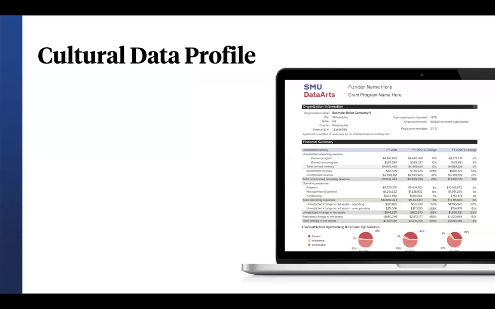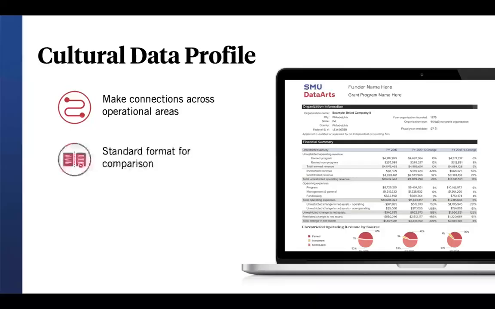Now, many of you are here because you have successfully completed your cultural data profile. I want to say congratulations to you and thank you. I want to start by talking a little bit about why we collect certain particular points in the way that we do. Now, first, our data can help you make connections across operational areas. We collect data about your finances, your staffing, and your programs, even your space. In the CDP, we have all of these different types of data collected in one place. Now, this allows you to assess performance holistically and make connections across the different areas of your work.